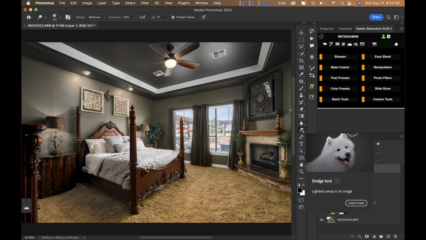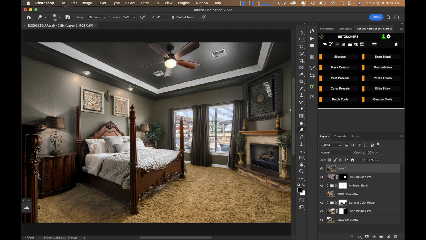to bring up the dodge tool. Kind of hit some of these areas, make it look nice and cinematic. I really like the dodge and burn tool on wood.